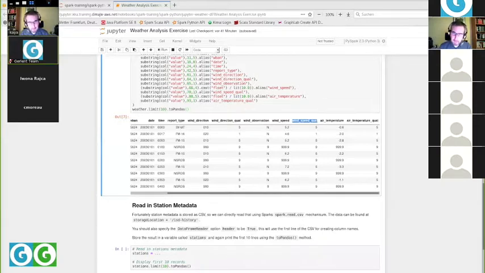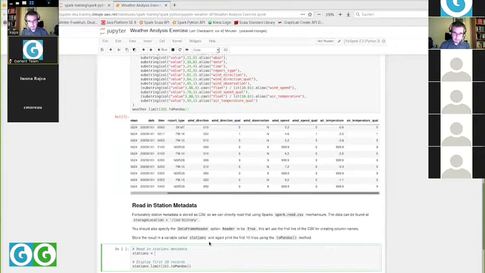As I said, I want to calculate the minimum and maximum temperature per year and country. I already have the year, but I have no information about the country. I only have information about the weather measurement station identifier. But there is luckily an additional file in CSV format that provides a mapping of this station identifier to a country and other meta information, which is not so interesting to us.